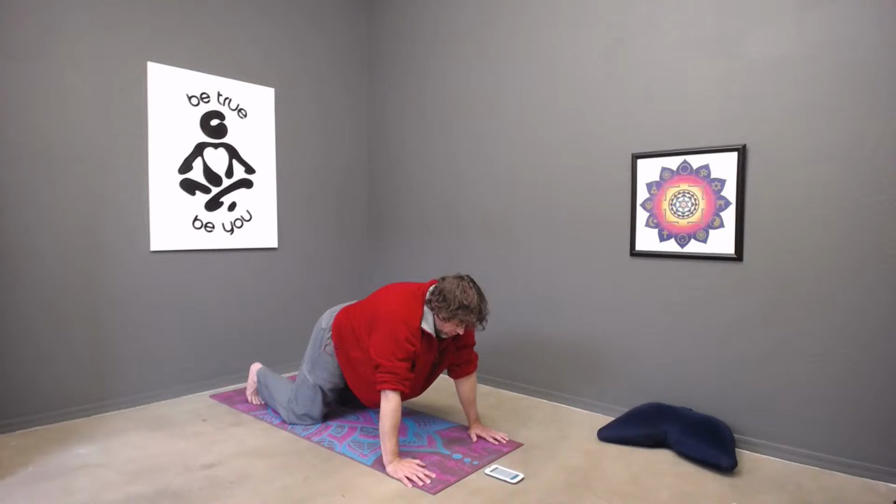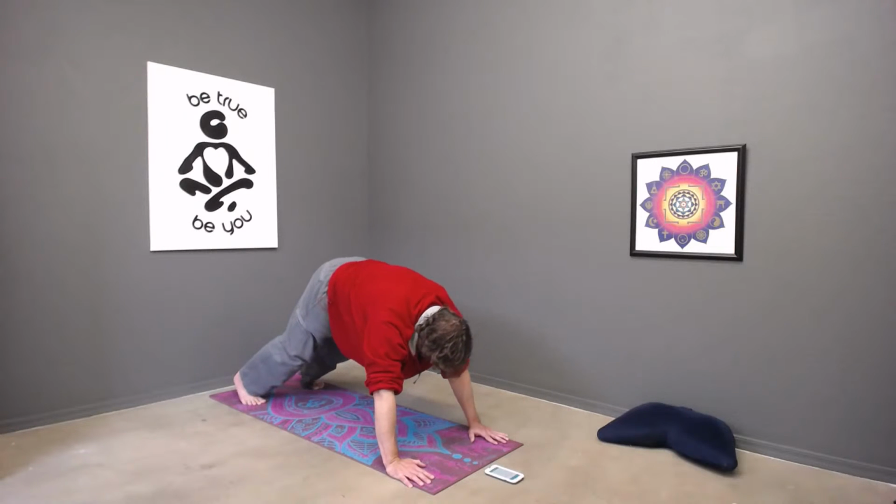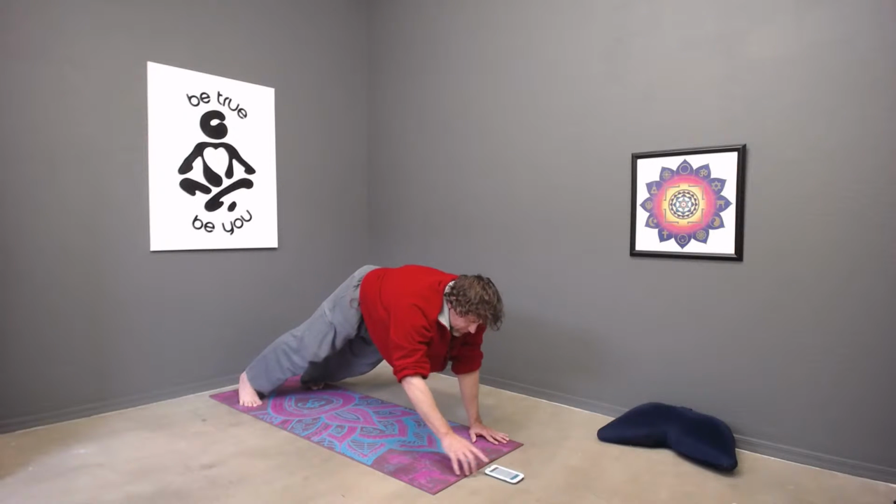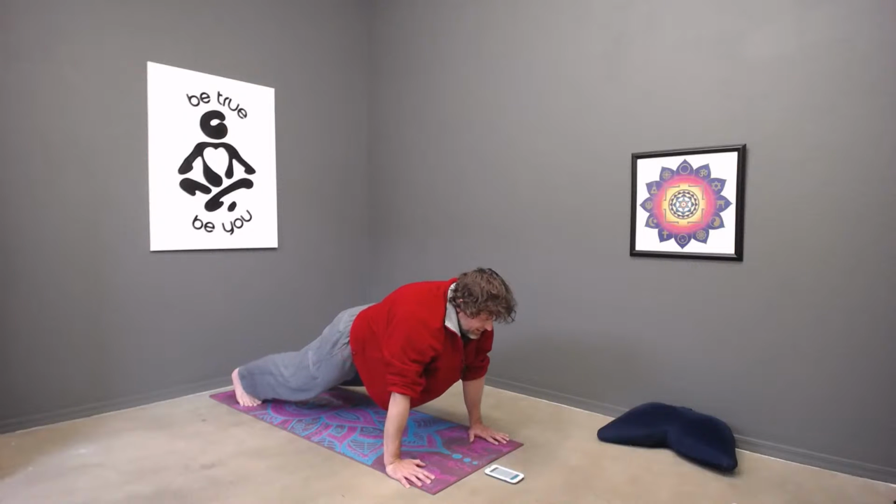Accept where you are. You got to let go of the mindset of trying to be somewhere. You got to let go of the mindset of control. You got to let go of the mindset of trying to do the perfect pose, what you think the perfect pose is. The perfect pose is whatever you're doing or can do. So downward dog, then into the plank. Get the mindset of strength.